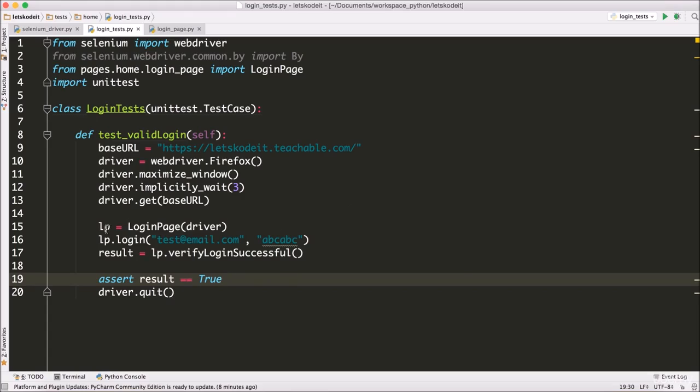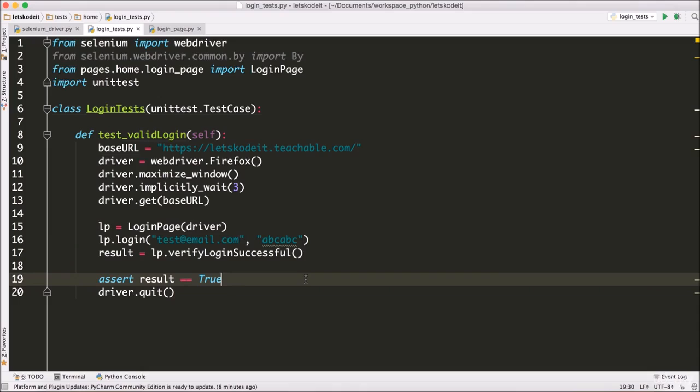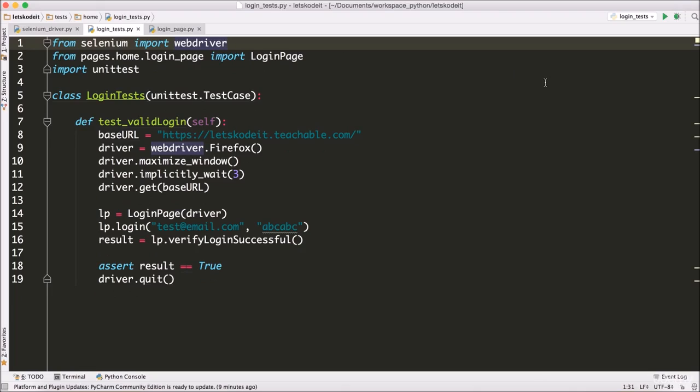Now let's take a look at the test case. This is the real test now, right? That's really awesome. Let me run this and show you. And you know what, we can now remove this also. It shows that it's not used. So let's remove the by statement, and that's it. Our code is getting shorter and shorter, and it will get much shorter.